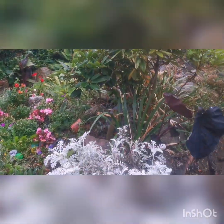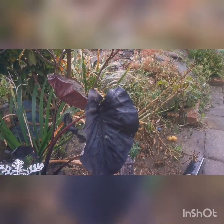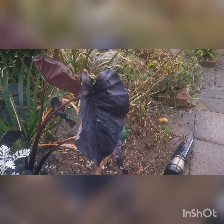Take a look at the other colocasia briefly, and this one, which I believed would be in a more open area, susceptible to higher winds, really hasn't done too bad. We're still getting a bit of wind at the moment, guys, coming through here, so I apologize if it's a little bit muffled at times.